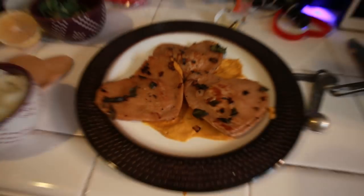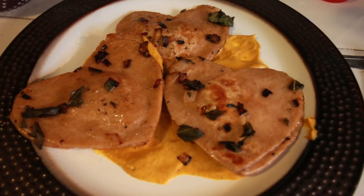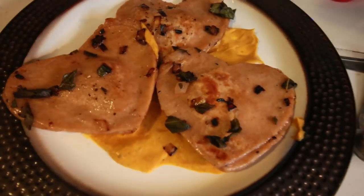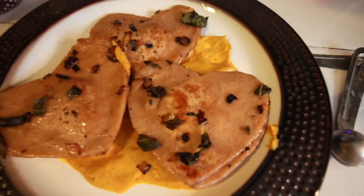I think it's time to see if it's tasty. Look at this. Oh my gosh, that looks so good. We are doing fall really hard. We are falling hard in love with fall. Okay, that's enough. Let's see if these are tasty.